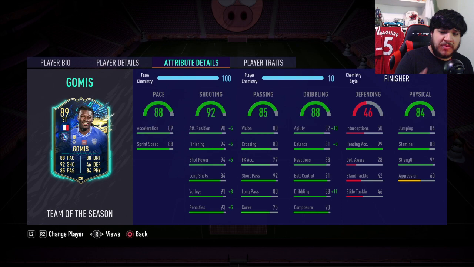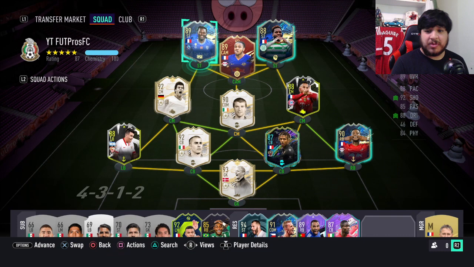No, really solid player. Power header trait, that's all he has. This is the team we'll be using. Let's try him out. Let's see how he does. I honestly just want to see how bad this card is. Well, I actually found a game pretty quickly.